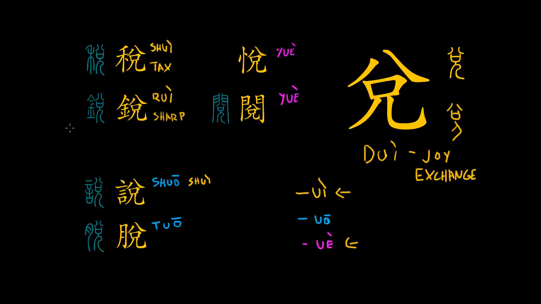Nonetheless, it's a metal. It's an element that we use in characters with the meaning metal, and it just points to the meaning sharp. The next character, when we enter into the next phonetic sub-series, when it's pronounced shuo, I guess a lot of you recognize this one. It means to say something or to speak.